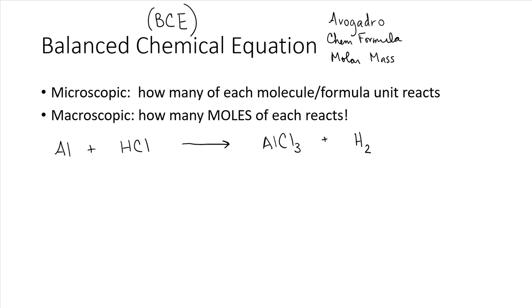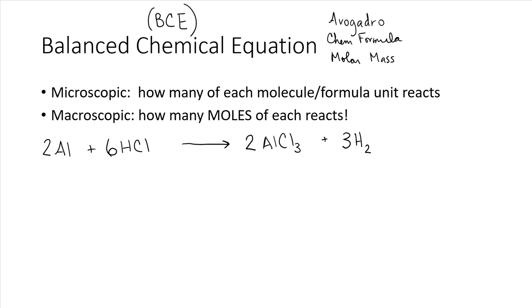Now we have to balance it. Aluminum to aluminum, chlorine to chlorine, we would need a coefficient of 3. Oh, but that's problematic because now we have 3 hydrogens in our reactants and we can only have an even number of hydrogens in our products. So what that means is that this has to go up to 6. That means this needs a 2, this needs a 3, and that needs a 2. Okay, so that's our balanced chemical equation.